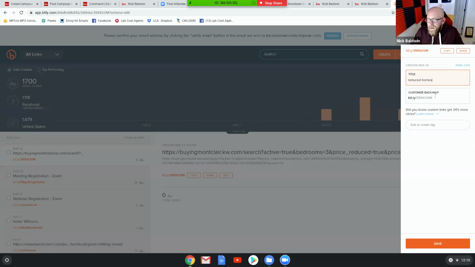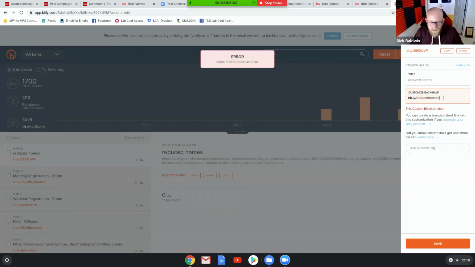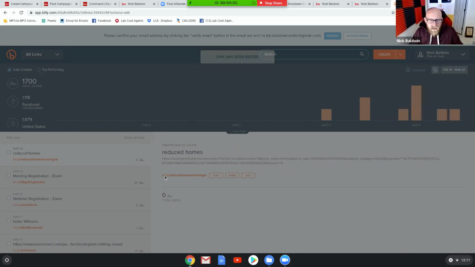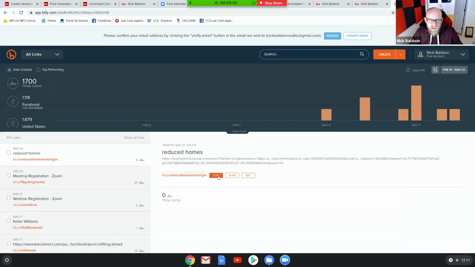Then you can edit the back half. When you save this, oops, it's already taken. Let's give it a number, reduced homes 1. That's already taken. Reduced homes in Michigan. I'm trying to think of something that isn't taken yet. That's not taken, perfect. And here's a shorter link. So copy and use that for the link redirect.